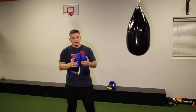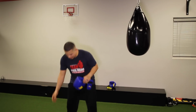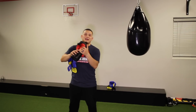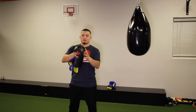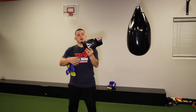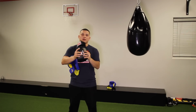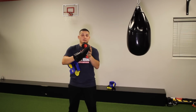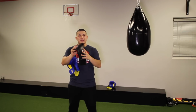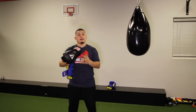But the one thing is, a lot of gloves that are stiff outside, for example, the Title one, it's stiff, but it also doesn't have a lot of padding. So it just feels very thin. So with these gloves, you have to really make sure you wrap your hands. A glove like this Title one here, it's stiff, but the padding is very thin. It's not very comfortable hitting it without hand wraps.